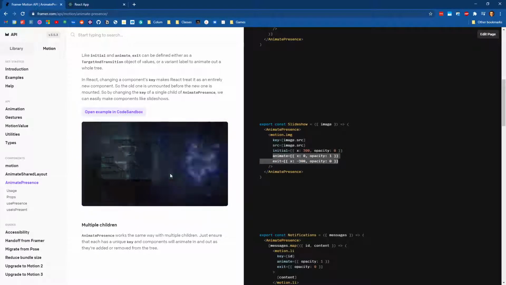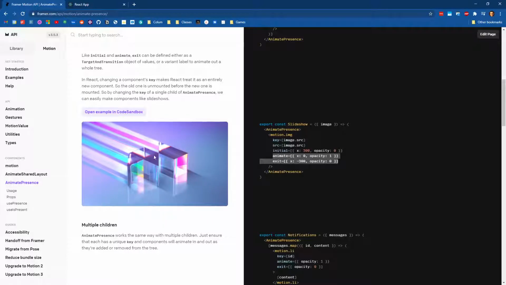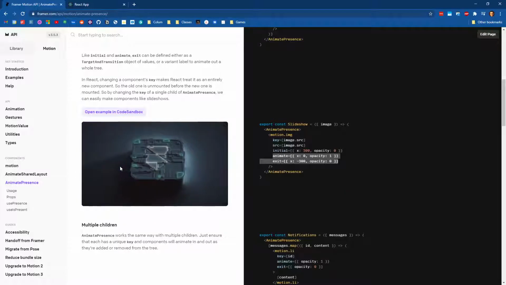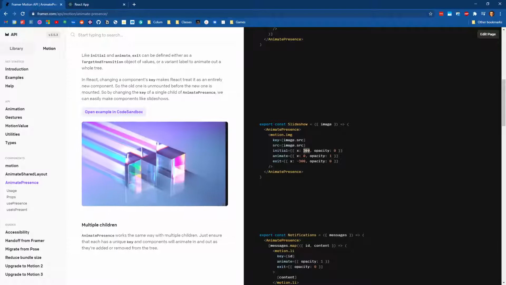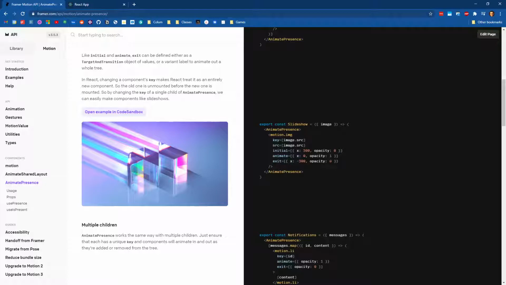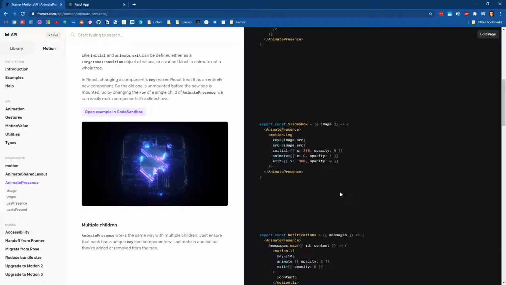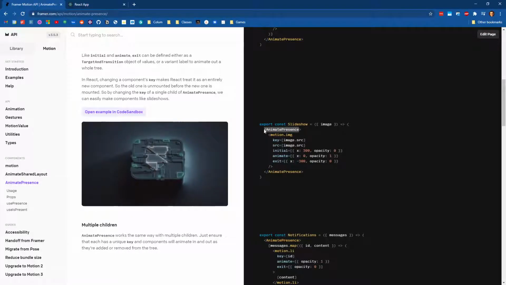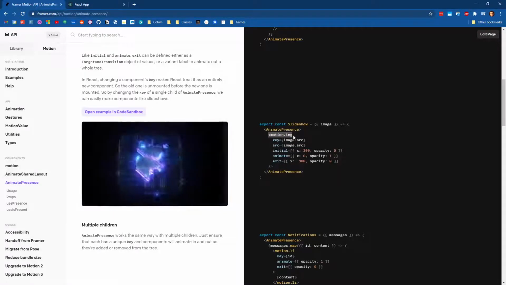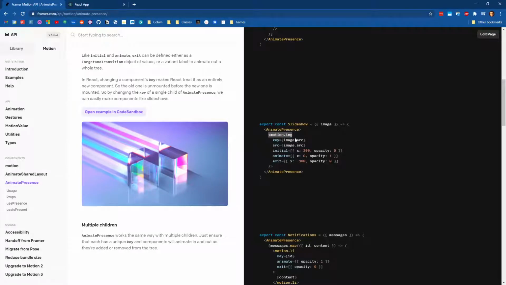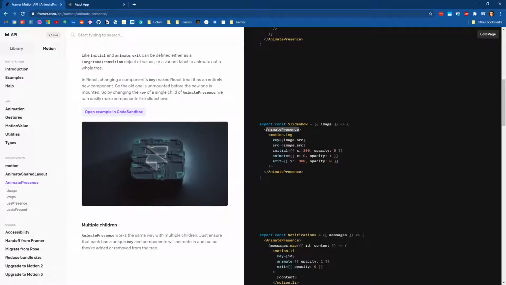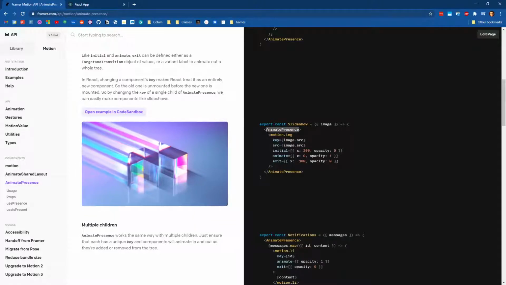So you can see here, things are starting slightly off here and sliding into the page. And when they leave, they start wherever they are on the page and then slide off to the left. And that's this X going from 300 to 0 to negative 300, and our opacity going from 0 to 1 to 0. So the AnimatePresence component handles that thing I was mentioning is hard to do, which is monitoring when things are removed from the rendering. AnimatePresence basically caches those things and makes sure that they get animated as they're leaving, so they don't just disappear immediately.